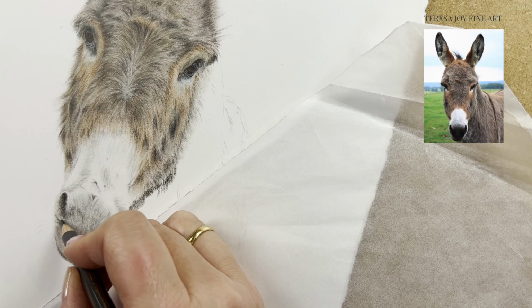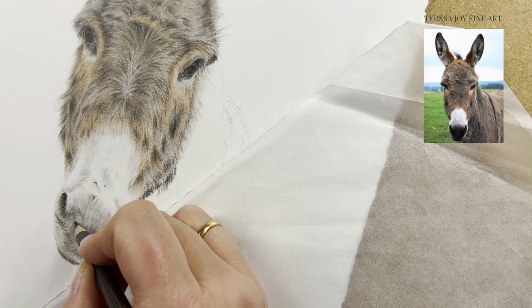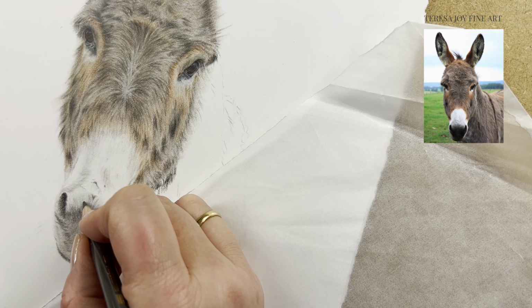I can't really just work on something in isolation. Once I've put down a colour, when I change a colour next to it, I'll have to go back and check that that original area, in this case the nostrils, still looks right compared to that new colour that's been put down next to it.